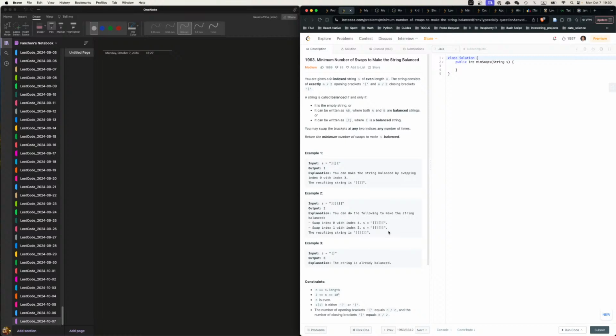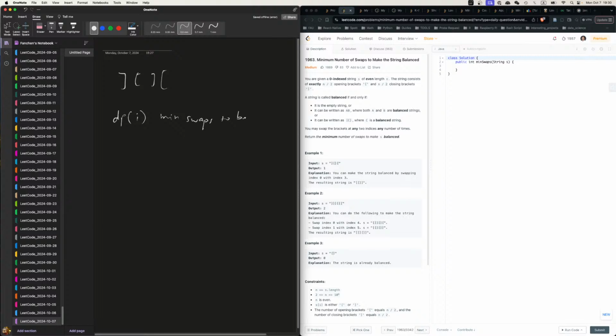Maybe we can do a DP on this. Let's say DP[i] is the minimum swaps to balance from i towards the end. I'm not sure about this.